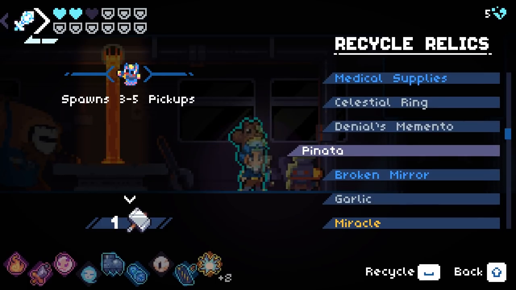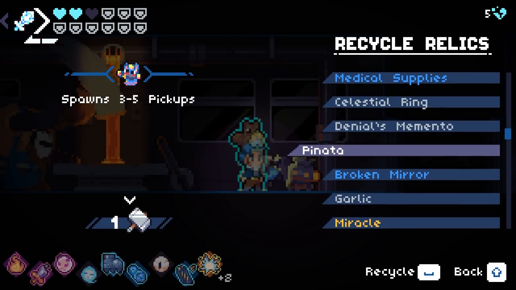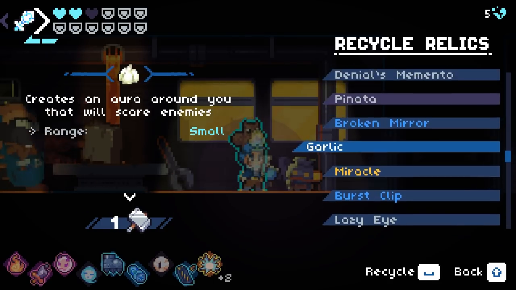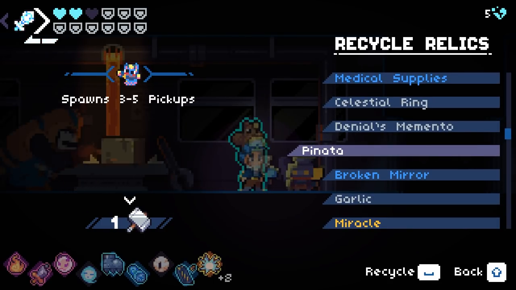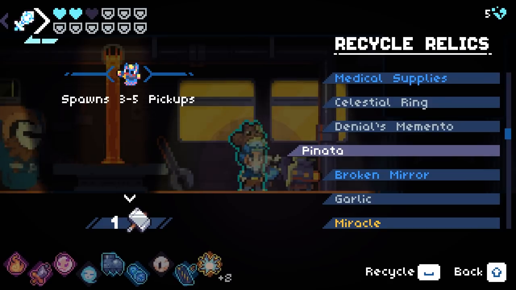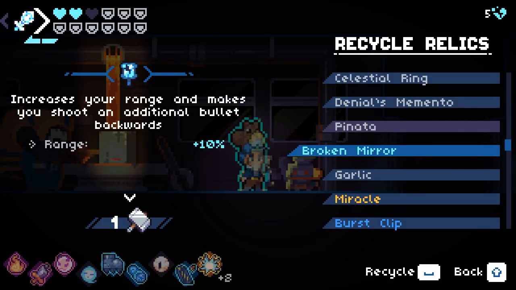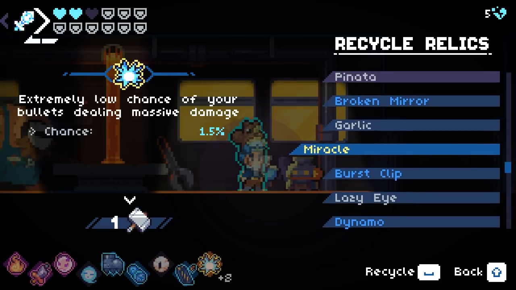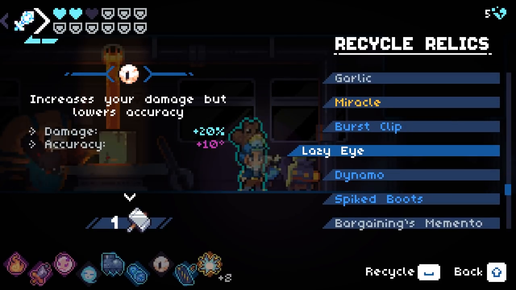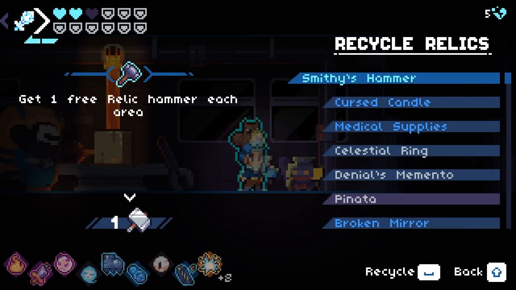But I feel like that's the kind of cheesy system thing that makes this item fun to get, you know? You're like, oh my god, it spawns 3 to 5 pickups. Here's the thing. What if it spawned two to three pickups, and it could be sacrificed for a relic hammer? I think that'd be a little bit more fun. It adds a little bit of cheese factor, surely, but I think it's a fun way to cheese it.